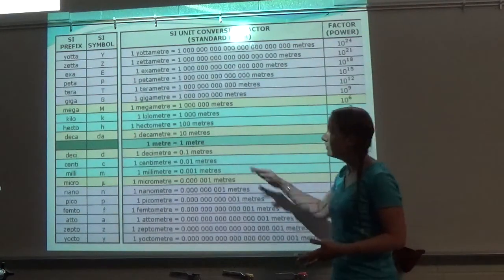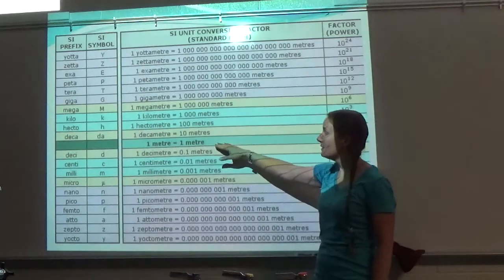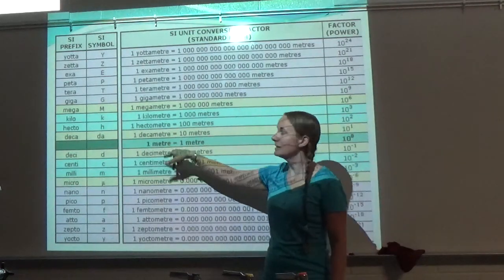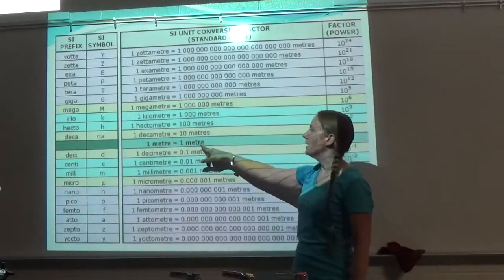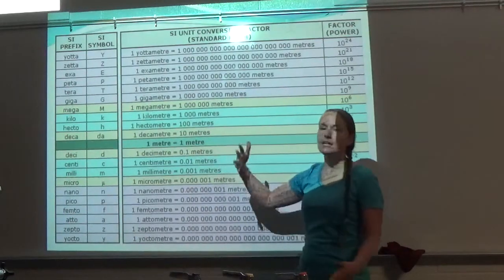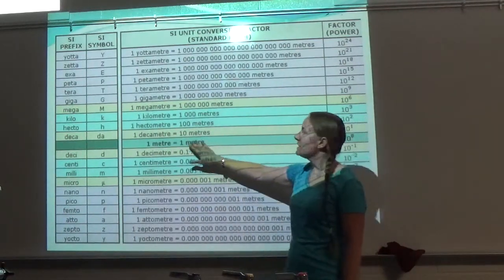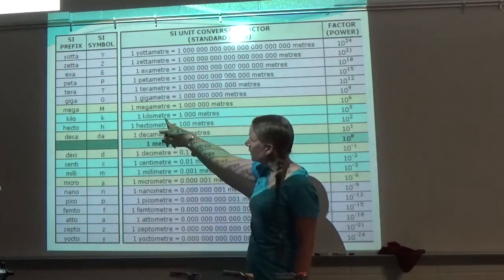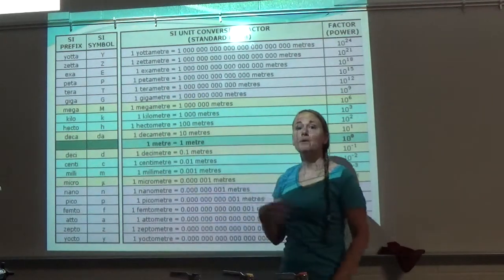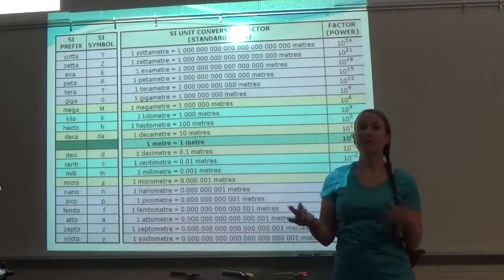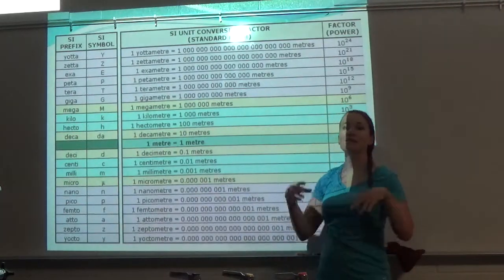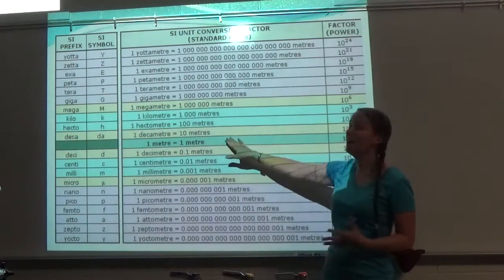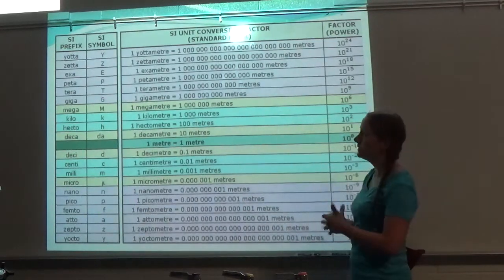All right, so here they have chosen the base unit to be meter, and it's obviously spelled kind of the English way. In America, we spell it m-e-t-e-r, I get that. But remember, it doesn't have to be meter. Like they chose to do meters for all of these, so they have kilometer, centimeter. But remember, the base unit can be anything. It could be seconds, it could be grams, it could be liters. So it doesn't have to be meters. That's just the one that I put into the PowerPoint.